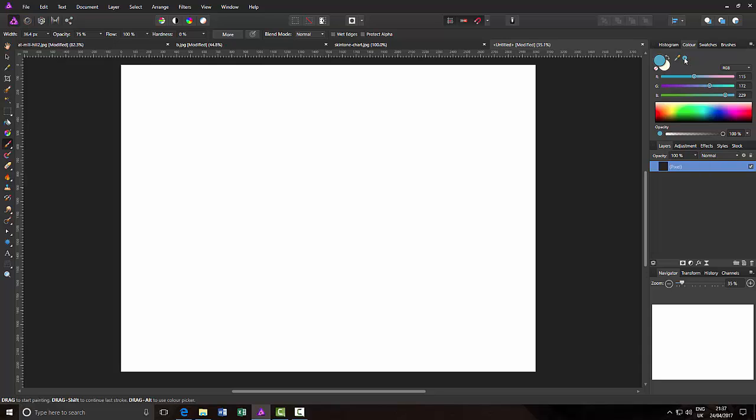So if I click on that, that will now be the colour I'm going to paint on here, and I'm going to make the opacity 100% on this, and I'm just going to paint on here.